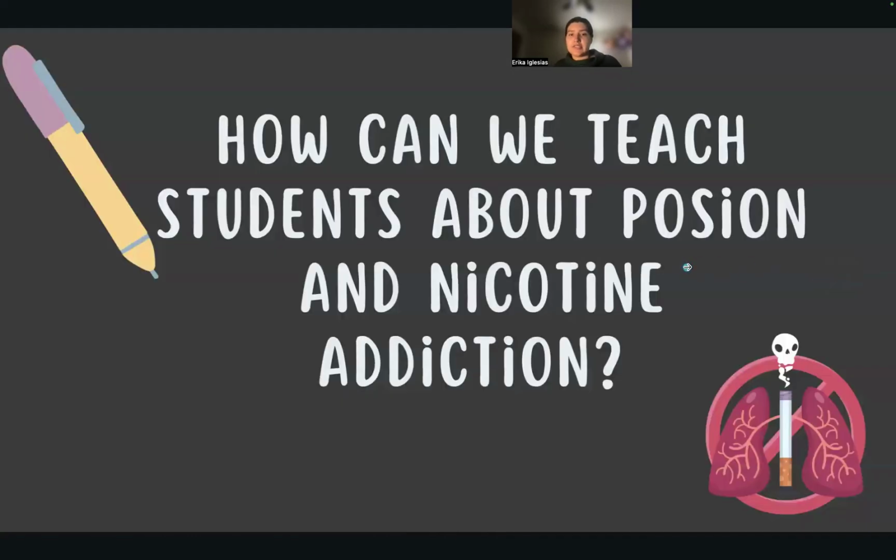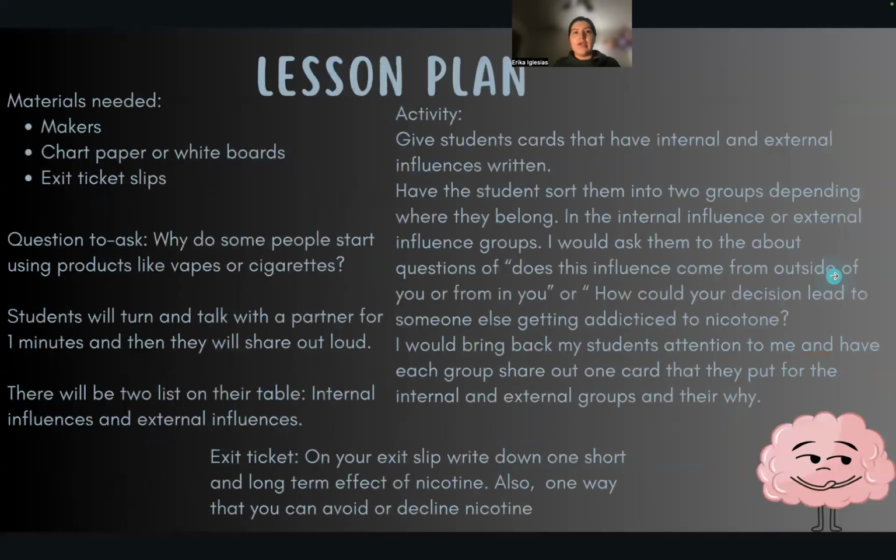How can we teach students about poison and nicotine addiction? Here's a lesson plan that I came up with. It's very simple and you don't need many materials. The materials needed will be markers, chart paper or whiteboards, and an exit ticket that you use. Question to ask, why do some people start using products like vapes or e-cigarettes?